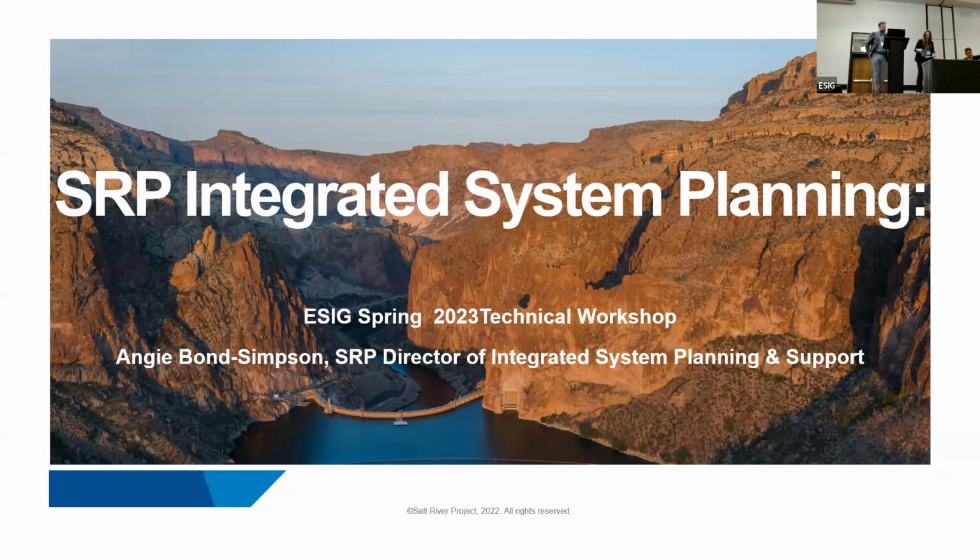First of the panelists, Angie Bond-Simpson, who's an earth and climate scientist by education and has 20 years of experience in water and power utility planning at SRP. Marrying these experiences together, along with her propensity to be a thorn in the side of others, she takes pride in imagining the future power system, working cross-functionally to clear hurdles and driving the type of change customers desire. She's leading SRP's transition from integrated resource planning to integrated system planning, which incorporates customer programs, T&D, and generation planning and operations, and seeks to maintain SRP's high standard of safe, reliable, affordable power while driving a low carbon future.